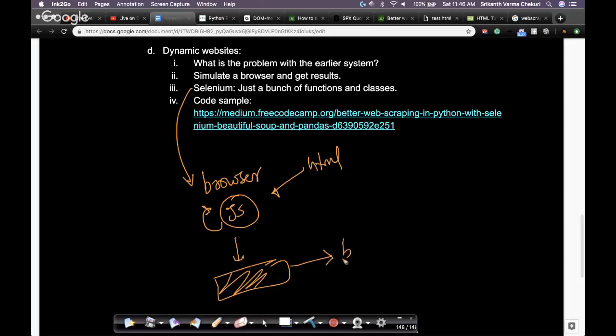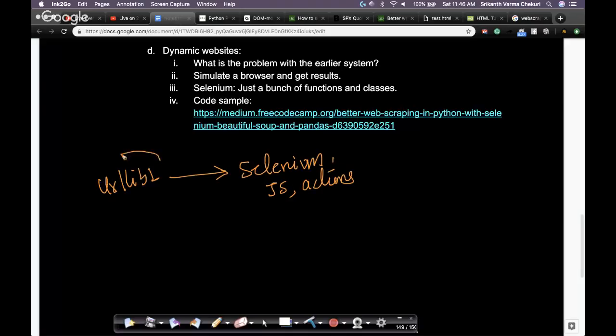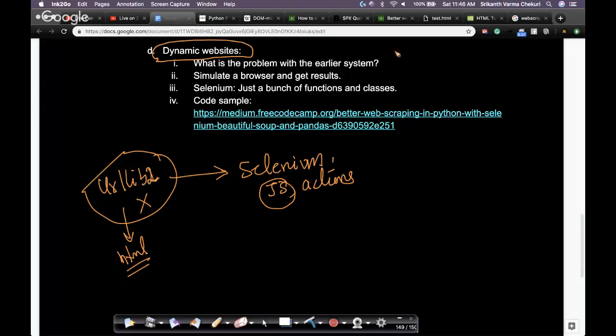This result, you can now pass it through Beautifulsoup and obtain whatever data you want, right? So basically what we have done using Selenium, we have replaced urllib2 with Selenium. The reason for doing that is Selenium can execute JavaScript. It can also help me perform actions which urllib2 cannot do. urllib2 can just simply get me the HTML source because it doesn't have a JavaScript executor. So if you want to do dynamic websites where there are JavaScript components that need to be executed in the browser, Selenium is the way to go.